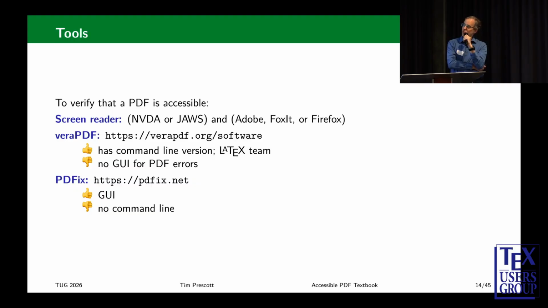A screen reader is where you want to start. Unfortunately, there's not many options. NVDA, JAWS, I think, although that costs money. Orca, although I have a Mac, so I need to use Windows. NVDA and JAWS are Windows, and then Orca's Linux, and I have a Mac. Worked out well. And not many PDF readers. So Adobe, Foxit, or Firefox, and that's about it.